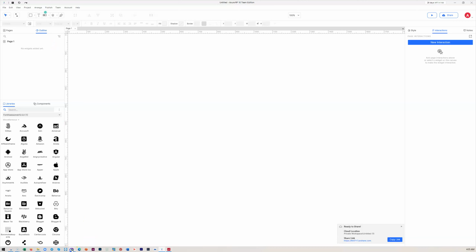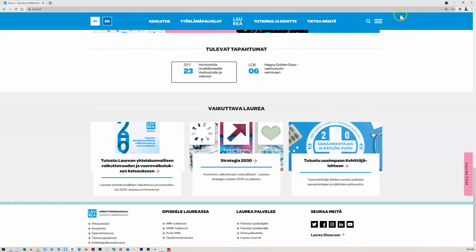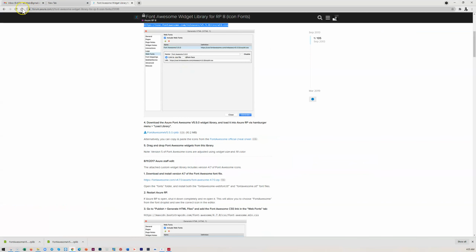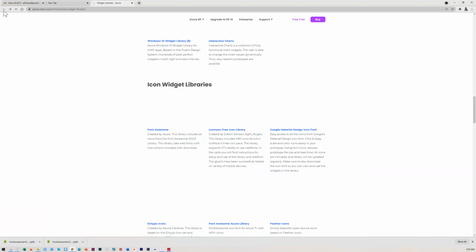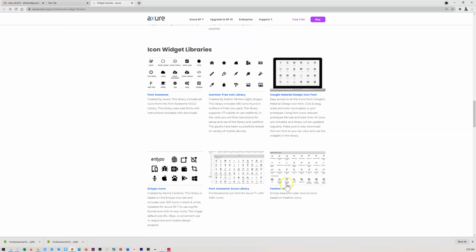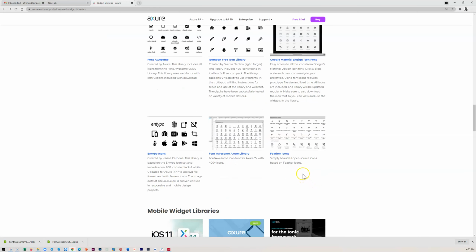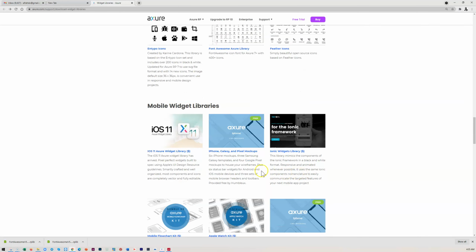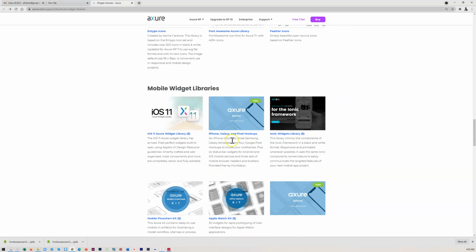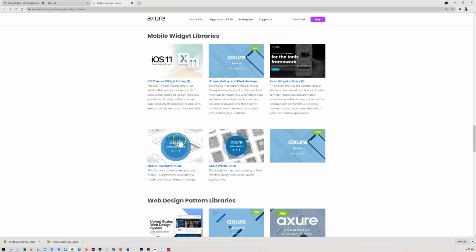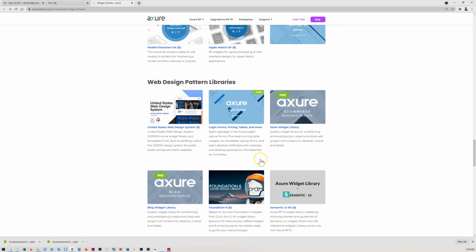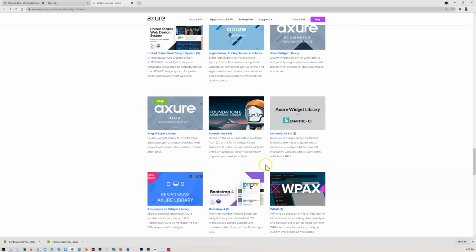But in this case, probably the most important ones you need to consider are the icons. Those are the most important things you might need in your project. Other than that, the rest are just, and then maybe a few things here. If you're doing anything on mobile, maybe you can also add some of these things to your library as well.